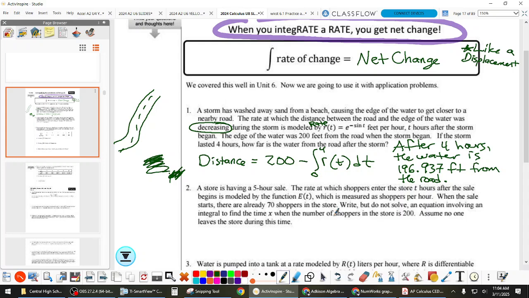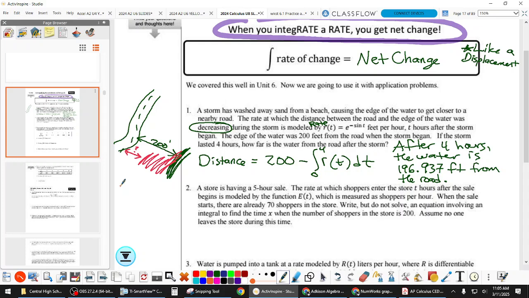Nice. Doesn't seem like a lot, but 3.5 feet is a lot of ground. Yeah, I'm trying to picture how it would work to erode sand and get water closer. I guess if it's forming like an embankment or something. I would see almost like a flash flooding kind of thing, where it just runs back into the body of water or the river, but it erodes the sand away. Yeah, that's true. Good thought.